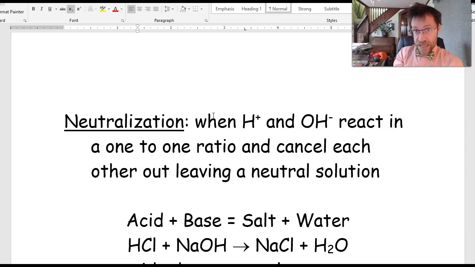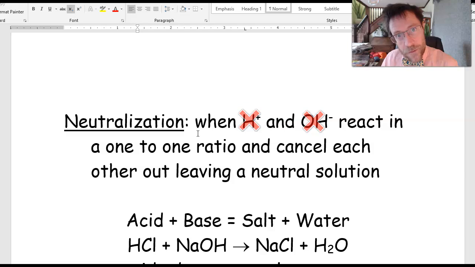So a neutralization reaction is when every single hydrogen ion is canceled out by a hydroxide ion, and every hydroxide ion is canceled out by a hydrogen ion. And what we're left with is water and a salt, and that is it. An acid and a base make water and salt, but the neutralization is when they completely wipe each other out. So you're not left with an acidic solution or an alkaline basic solution. They're gone. All the hydrogens cancel out the hydroxides. You guys get what I'm saying?